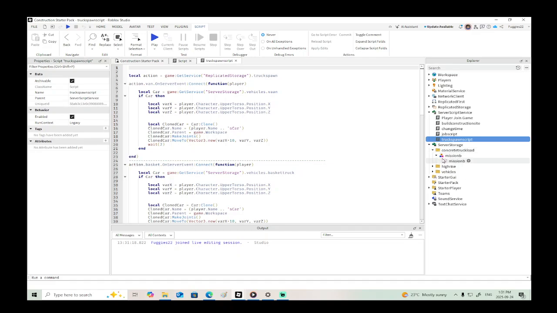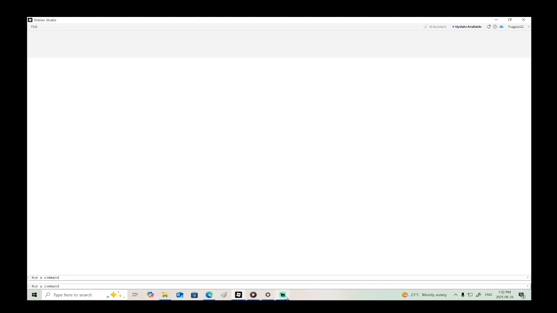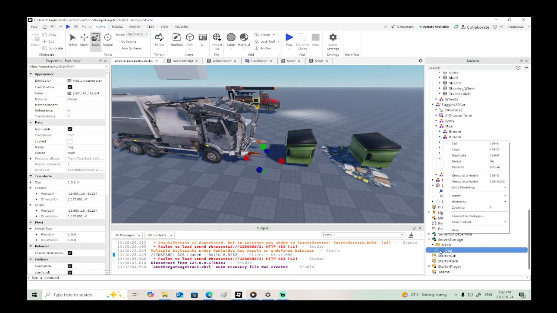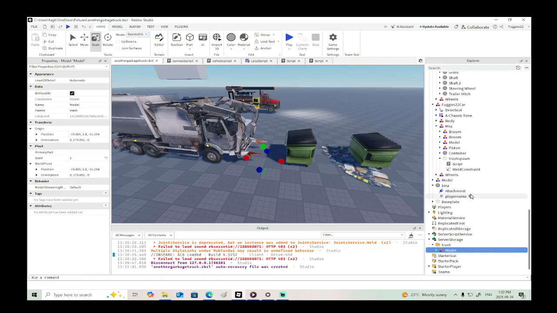Yeah, you see? Oh, I see. You see, when you group it as a model, you then must name this bank.